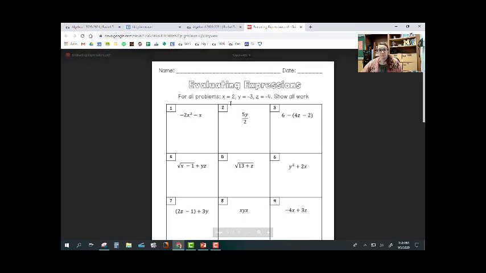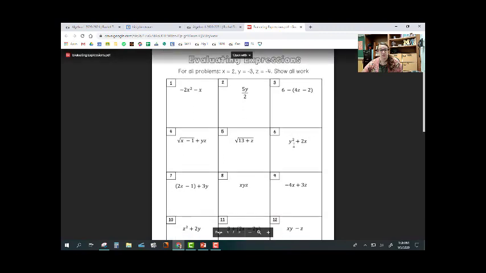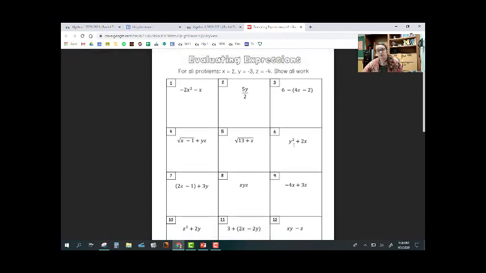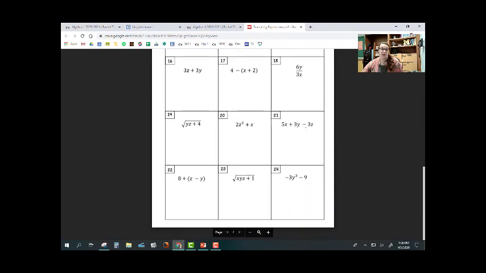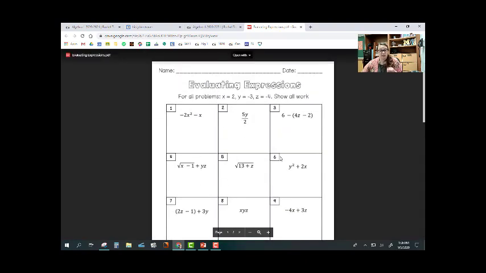Notice for all problems, it says you're going to do it 3 times. You'll do it for 2, -3, and -4. Use your parentheses each time. So you're plugging in, if you see x's, which this one has x's, you're going to use 2. This one has y, you're going to use -3. This one has a z, you're going to use -4. Some of them though, like this one, number 6, has a y and a z. So you'll plug in 2 different things, and then it gets a little bit trickier down here where there's x, y, and z. But you've got this. Make sure you show your work, and then when you take that picture, it'll be nice and clear.